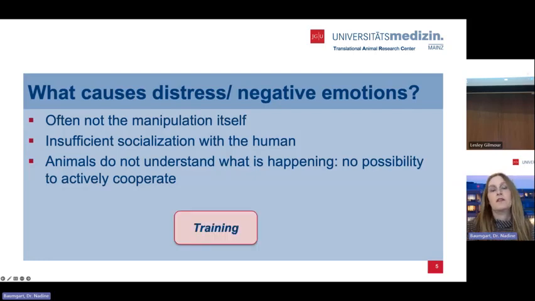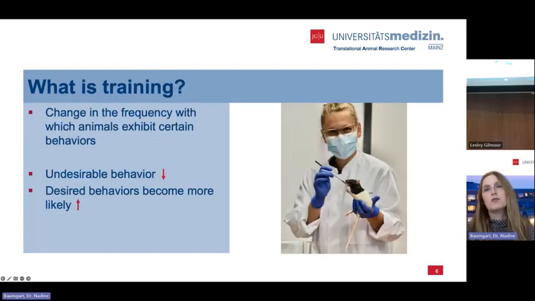And here we can have a positive impact when we train these animals. And when we talk about training, we have to be aware that animals draw conclusions from everything we're doing in our everyday life. So always be careful what you're doing with these animals and how you do it.